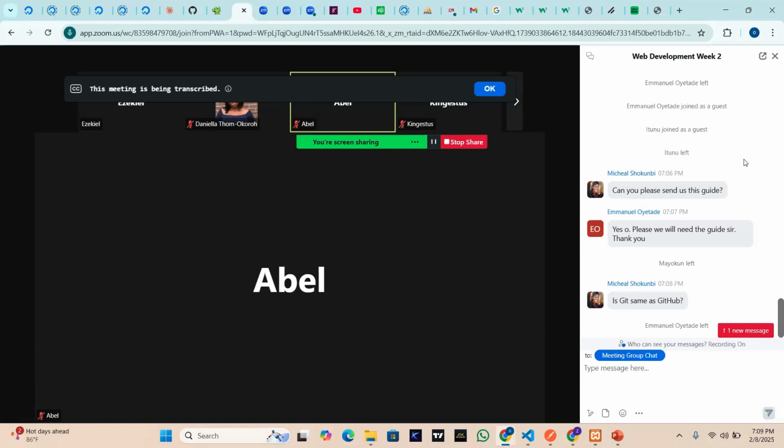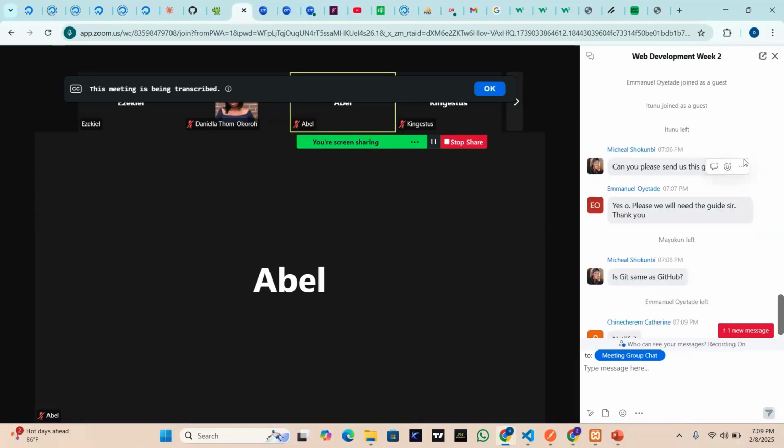But Git is more like, what's the right word for that, a terminal or an internal engine or stuff like that. But Git powers GitHub and a whole lot of other platforms out there. So GitHub is more like an online platform that uses Git to push your code to and the likes.